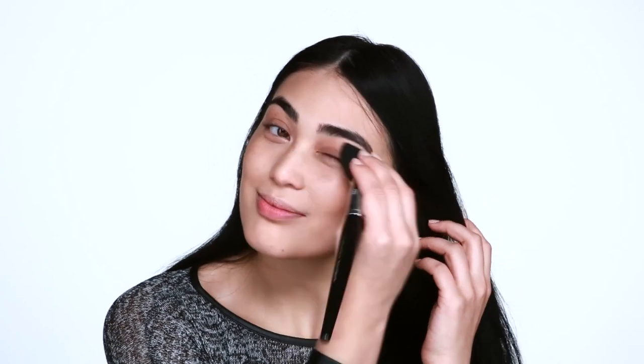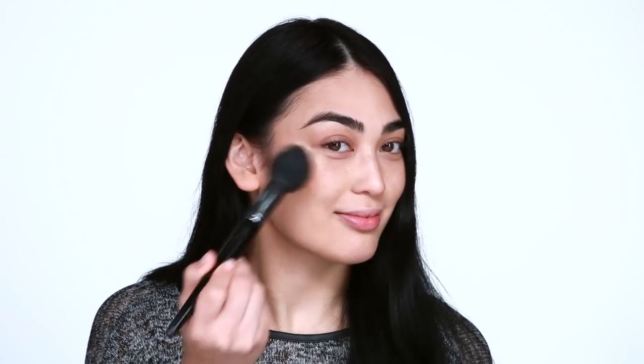I'm using this Hourglass Blush in shade Dim Infusion. I love how it's very pigmented, but it has those cream swirls to make it still soft and subtle. Using my same brush number 59, placing it at the apple of my cheek — not smiling, because smiling drags it down. Measuring it from the end of the eye but still onto the apple of the cheek and dusting upwards for a beautiful lift and pop of color. Anything you put on your cheeks, place at the crease of the eye and into the temple for color contrast and a perfect lift.